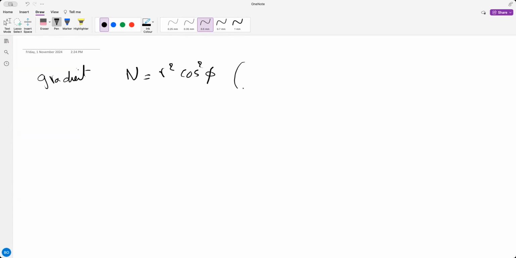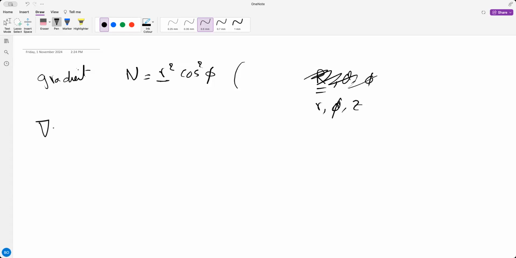Which coordinate system are we talking about? Spherical? We are talking cylindrical. Yeah, so we are talking about cylindrical. When we talk, at least in the textbook, about spherical, we use capital R, theta, and phi. For cylindrical, we use small r, phi, and z. So since we are talking here about phi, those are cylindrical.